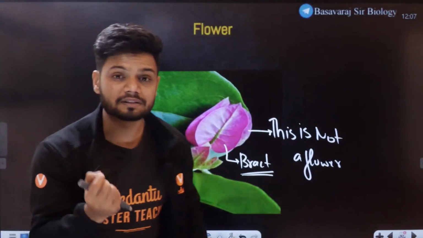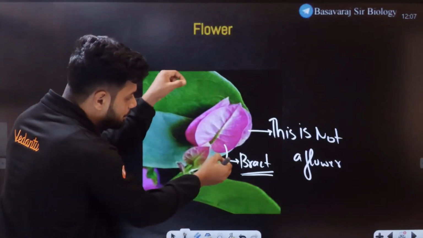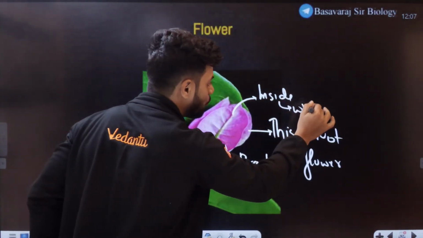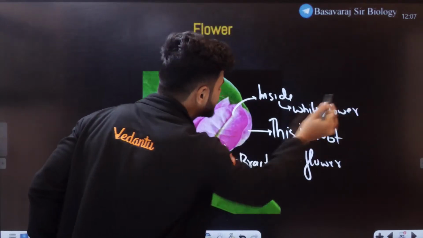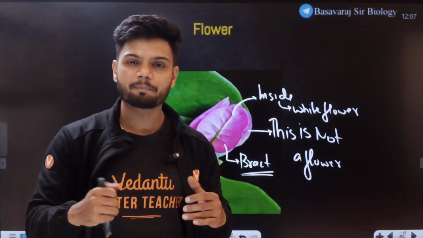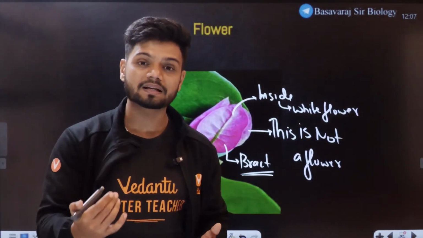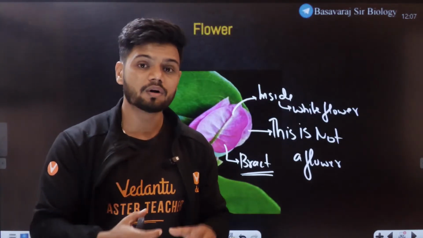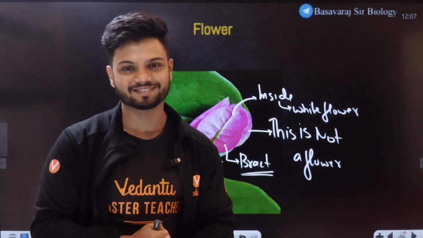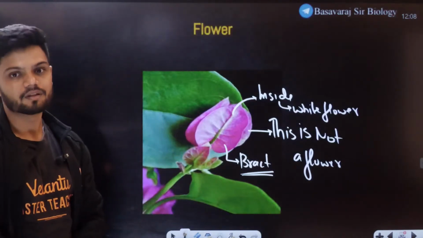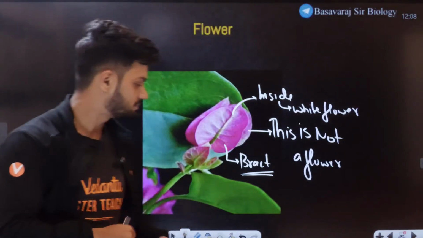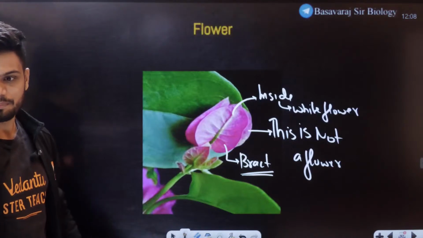Now, where is the flower then? If you carefully open these bracts, inside we can see a white color flower, and that is the flower. Now you might ask me, sir, why is the bract colorful? The main reason is that the bract will attract pollinators, because the white color flower is not very beautiful inside. So for your pollinators it is not so attractive. Okay, this is an example of a bract.